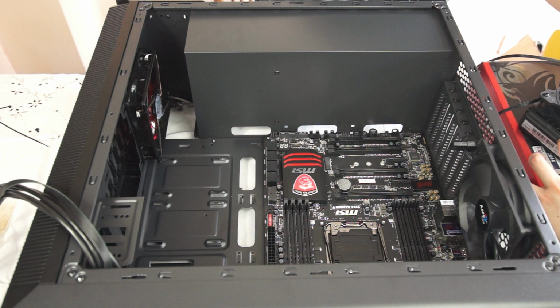Obviously this case is being fitted with my two MSI GTX 980 Ti's in SLI, and they fit very nicely, and there's plenty of room for them.